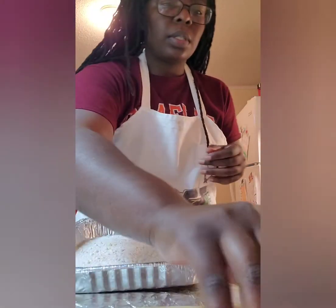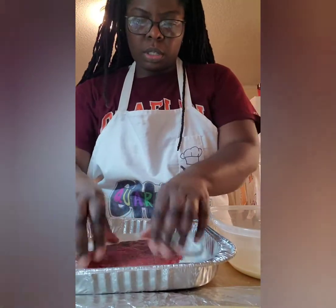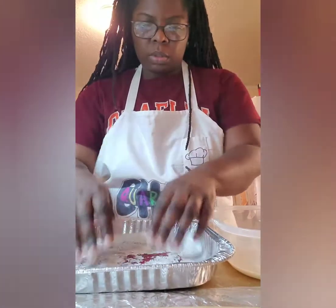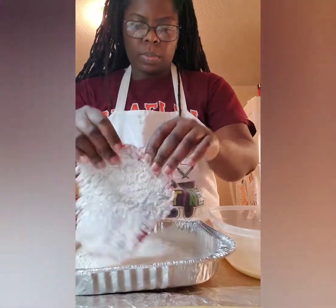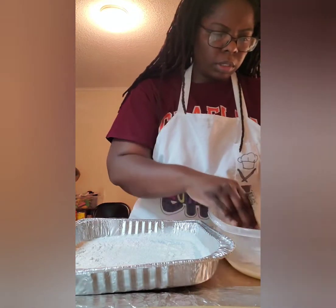Alright, so now it's time to take this through the dredging station. I'm going to put it in the seasoned flour first. Make sure it's well coated. And then I'm going to put it in the egg and milk mixture.